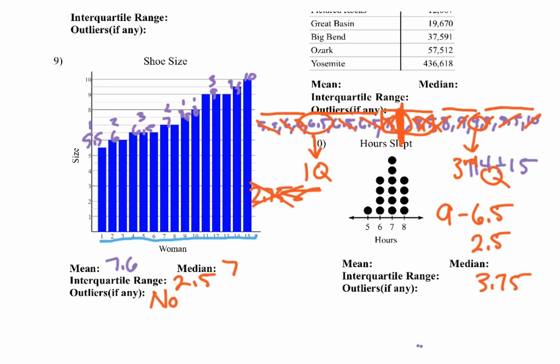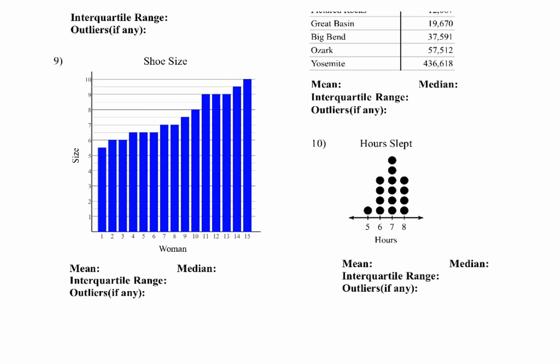Okay. Now, number 10, using the dot plot here. So there's 1, 5, 4 6s, so that would add up to 24. 6 7s, so that'd be 42. 4 8s, 32. Sometimes it can be helpful to add them up for the mean if you're doing it by hand, especially. 4 and 4 is 8, and 5 is 13. 3, 6, 103, divided by 1, 2, 3, 4, 5, 6, 7, 8, 9, 10, 11, 12, 13, 14, 15. So 103 divided by 15 gives us about 6.87, or 6.9 when we round.